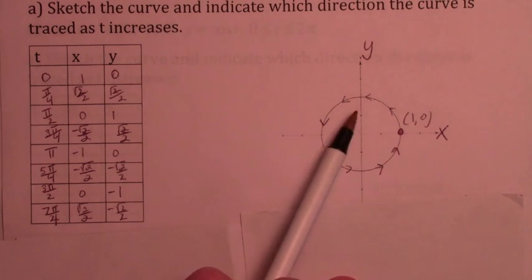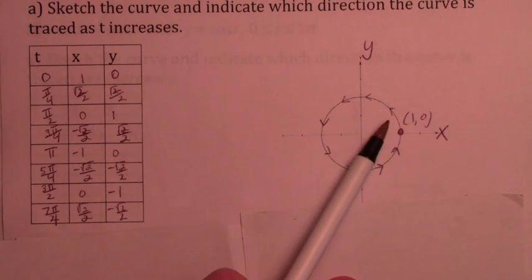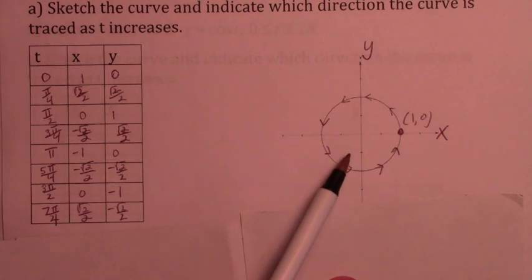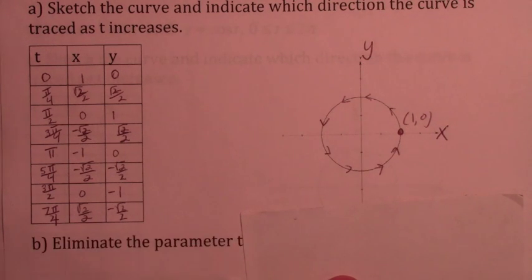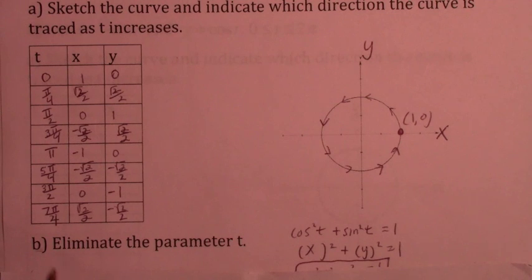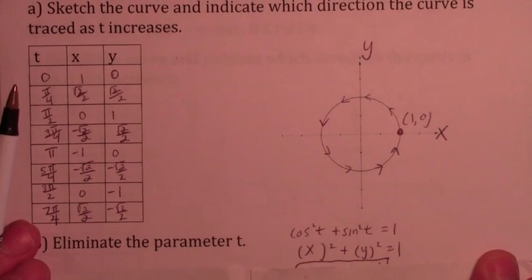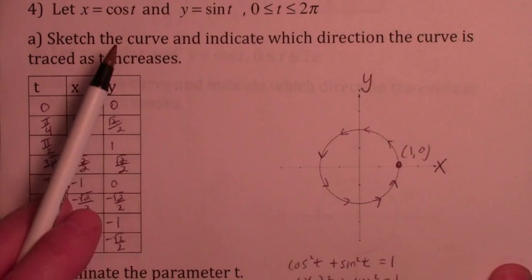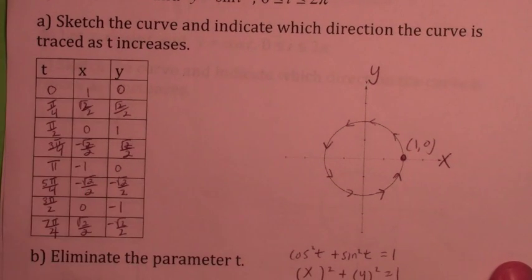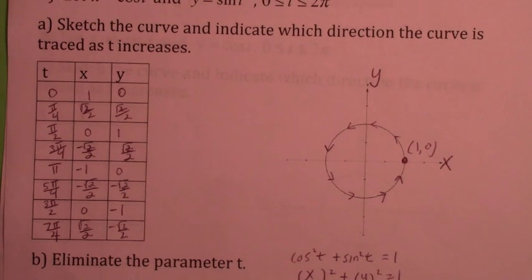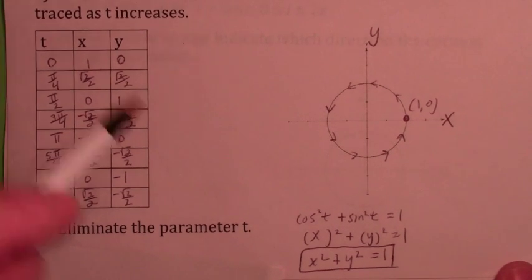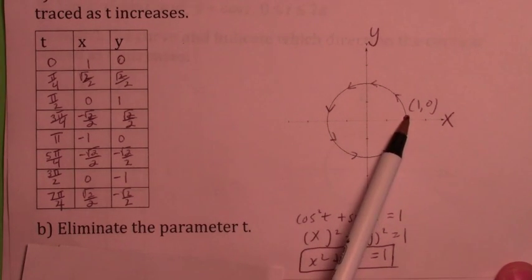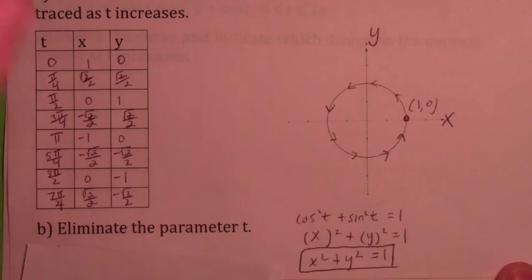We use this particular parameterization when we define the trig functions in Math 142, but we didn't call them parametric equations, but that's what they were. Now when you eliminate the parameter, we're going to use the fact that cosine squared plus sine squared is 1. Remember, x is cosine t and y is sine t. So you can plug in x for cosine and y for sine, and lo and behold, you get the unit circle, which shouldn't be too surprising. It's not just the unit circle, it's the unit circle starting at (1, 0), and it's traversed counterclockwise.